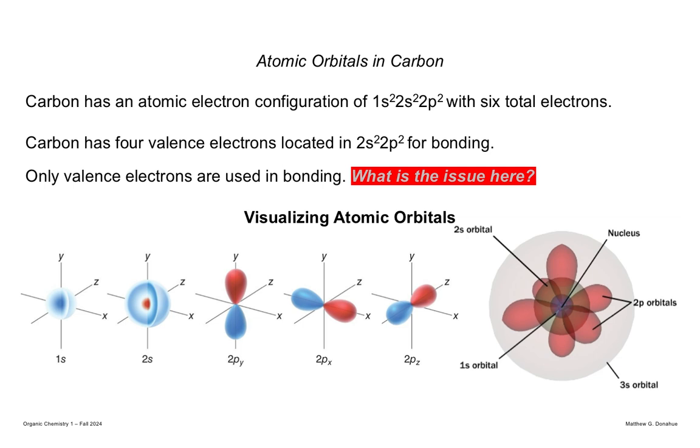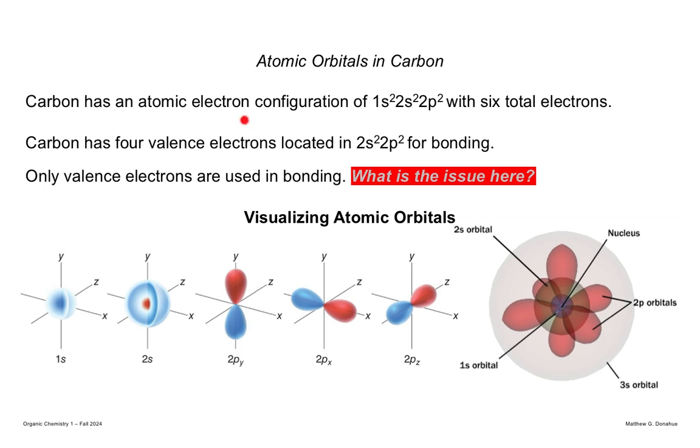Maximum in this class, again, we'll talk about up to level 3. When we get into things below nitrogen and oxygen, so for example, phosphorus and sulfur, we'll look at some of those compounds. But again, there's your 1s, your 2s, your 2py, 2px, and 2pz. They're not separate. Again, they're all existing on top of one another. But notice the probability of finding those electrons is only defined in specific regions of that space.